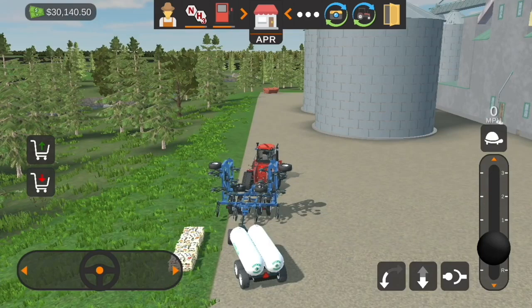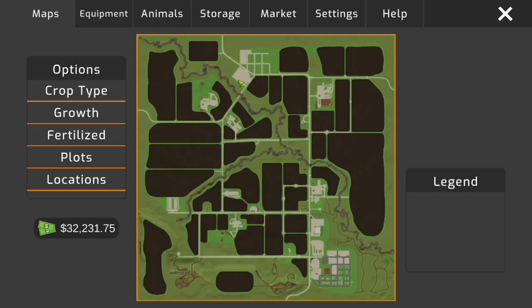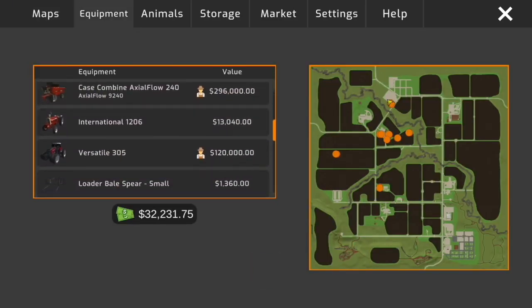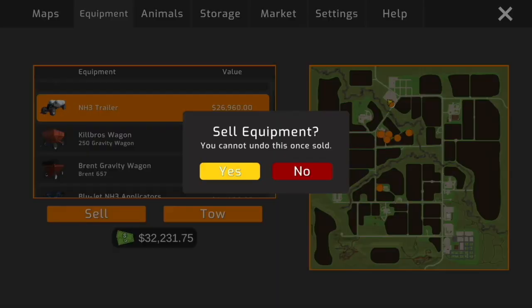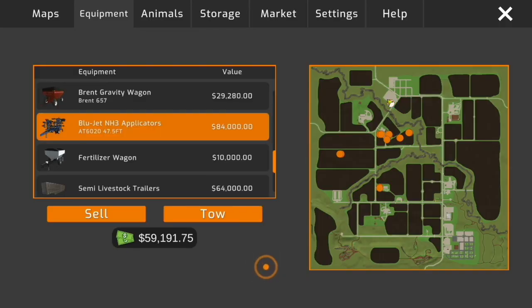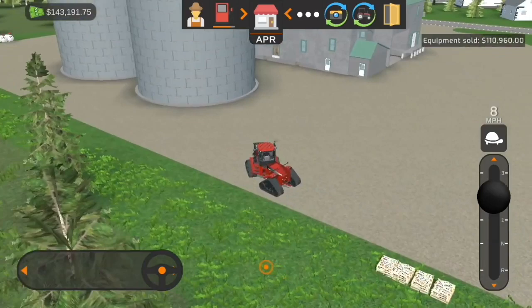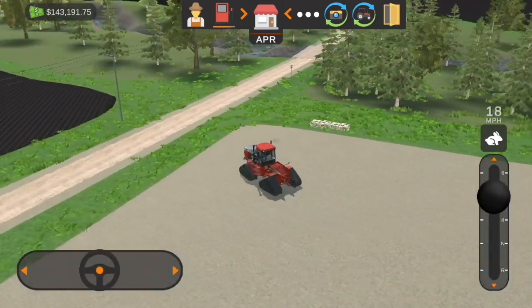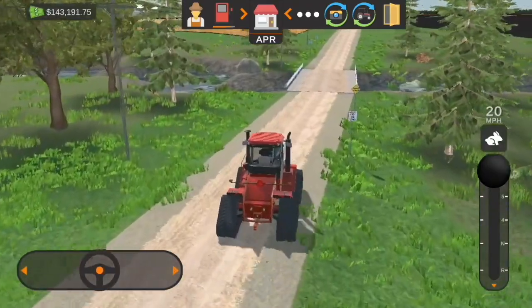So we'll go ahead and sell off our NH3 here. There we go. That's $2.25 that we get from that. So now I think we're going to go in here and just go ahead and sell them off. The NH3 tanks, $27,000, and the bar itself is $84,000, whereas the fertilizer spreader was not nearly that money. So there we go. We have $143,000 now, and I don't remember how much the field that we wanted cost us. So I'm going to go ahead and check that.